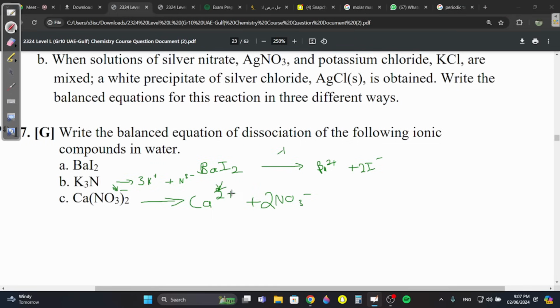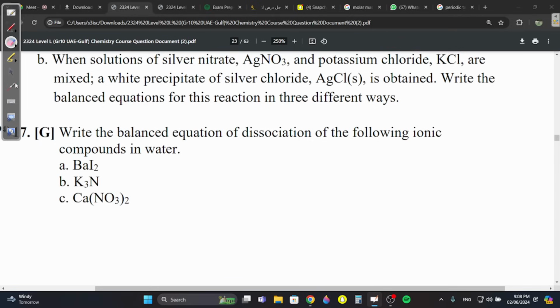By the way, the sum of charges should always be 0. They should always cancel out each other. Let's say you didn't know the charge. You obviously know it's going to be 2 NO3, since you have to balance it. Since you have 2 plus here, I'm going to multiply 2 times the charge, let's say 2x, and it should also equal that other charge. So divide by 2, that's 1. And just in case you didn't know, that would be a way to find it.